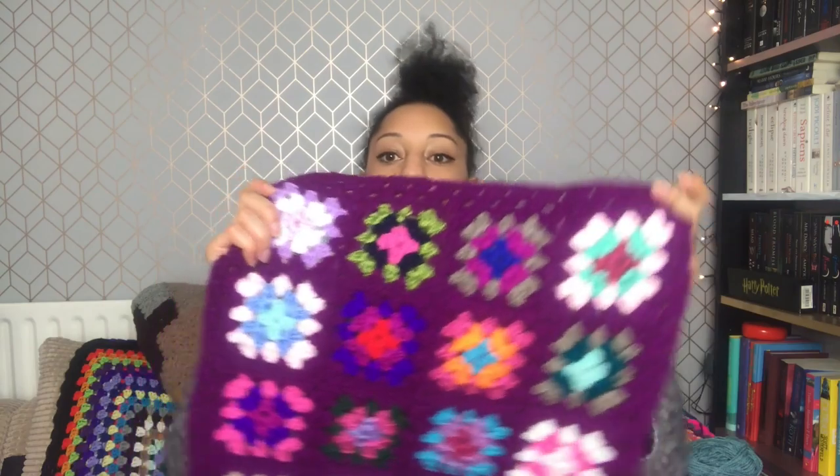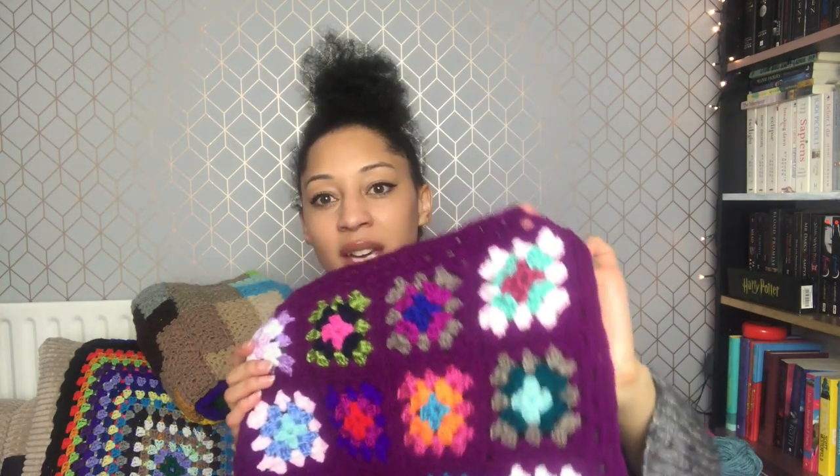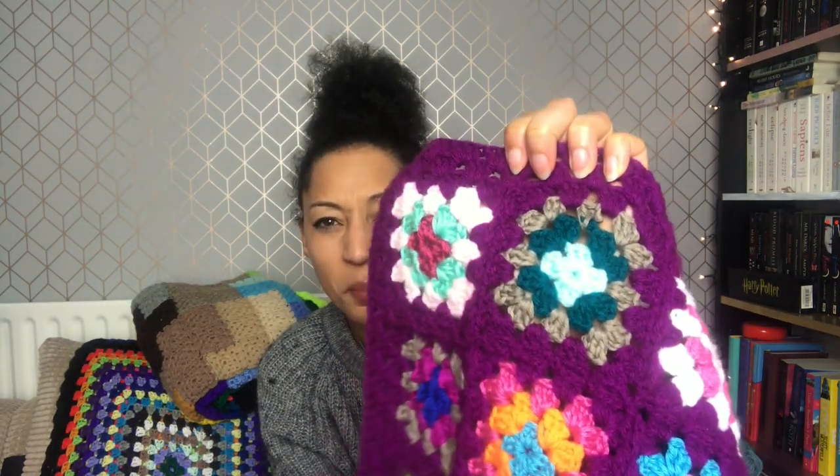So you can just pick out any random colour. I mean, these colours shouldn't go. I've got, yep, the pinks and purples go really nicely. Then I've got like this turquoise with like a neon orange. There's Tiffany blue up there. That one is actually, it's khaki, but it just looks murky right now.